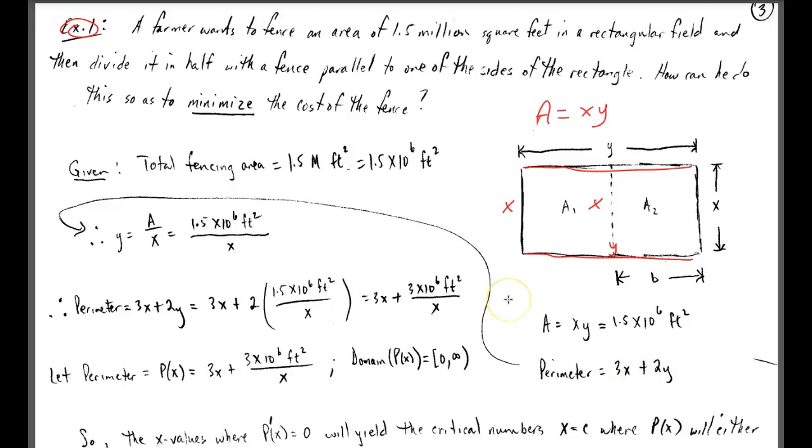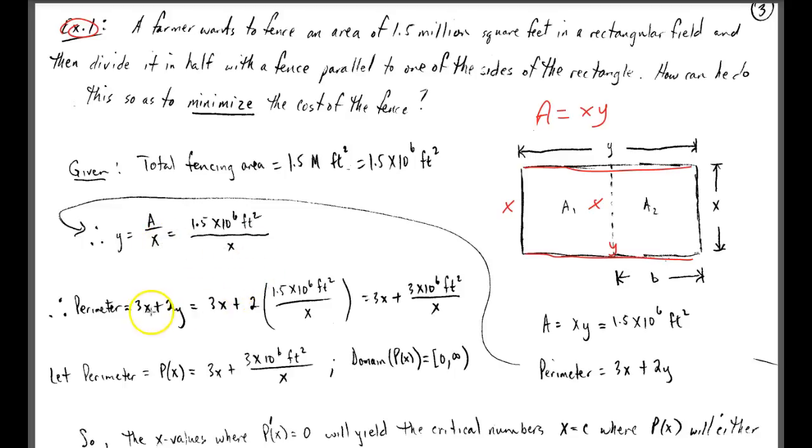And whatever that is, we don't know how much of it we need to put up, but that is the point of the problem. But we do know that area can be rewritten to give y in terms of x, where we're given what the area is, so we have that constraint.